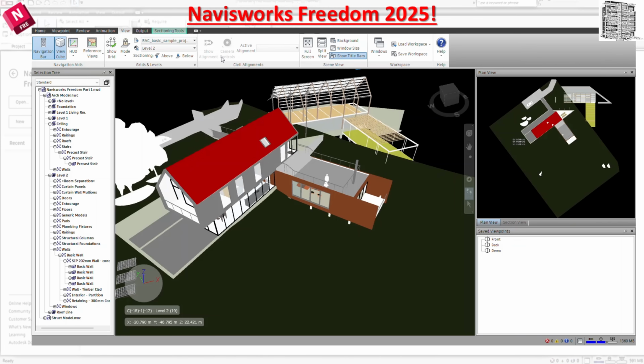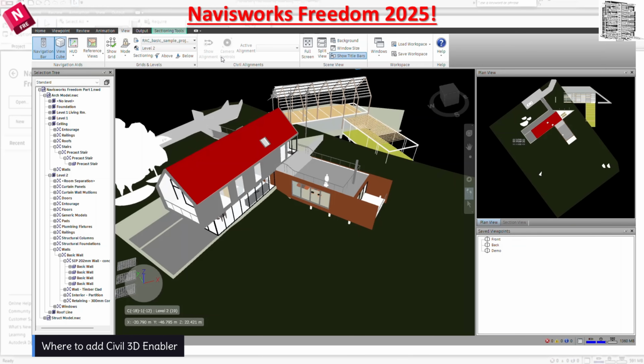Make sure that civil alignments are part of the Civil 3D drawings when opening or appending Civil 3D drawings which contain corridors built with alignments in Navisworks 2024 and up. The civil alignment tools allow you to drive along the corridor from a driver's point of view, or you can walk alongside it. But the very important part is that to access these civil alignments in Navis, you need to have either Civil 3D or Civil 3D Enabler.